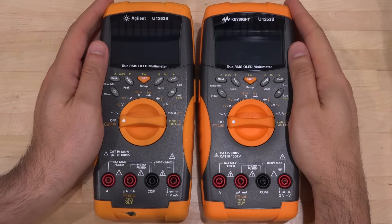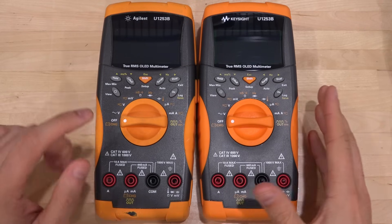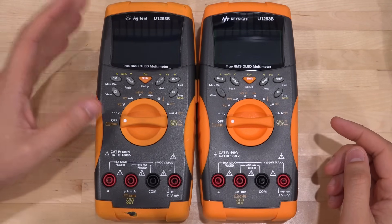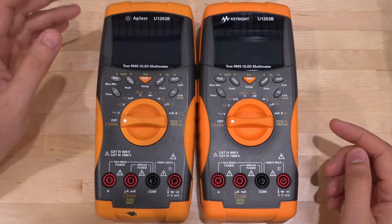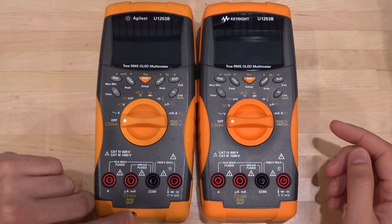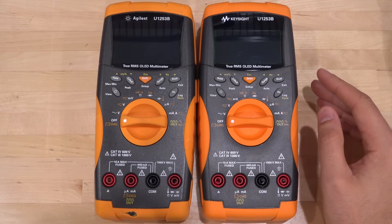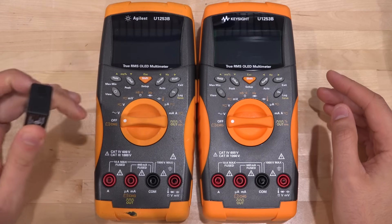It's been a couple of days and we have a bit of a multiplication situation — this is what happens when you leave me unattended on eBay. I found one more of these and had to buy it because it was only $25–30 and listed as broken. I assumed the OLED had also gone bad and wanted to investigate. It was in terrible shape — really dirty with some damage — and I spent a long time cleaning it. You're seeing the end result here.